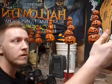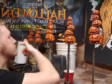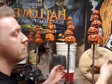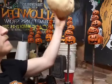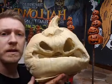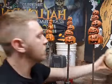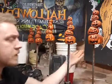Okay, so one that you can't see, two, three, four, five, six. We got those painted. We got this guy kind of, sort of carved up. I'm going to get it finished up, cleaned up.